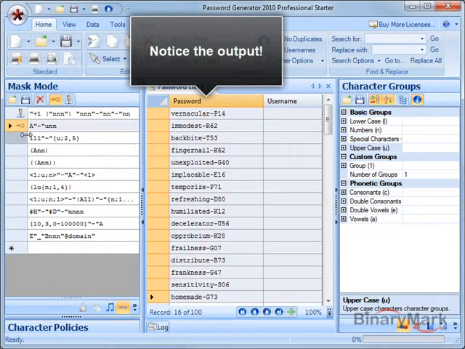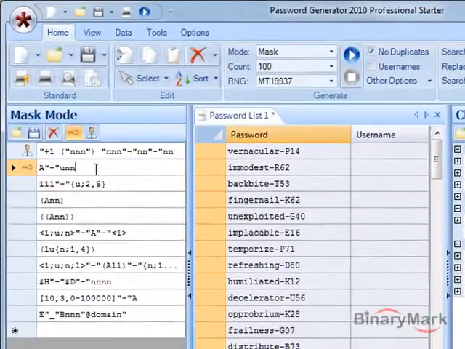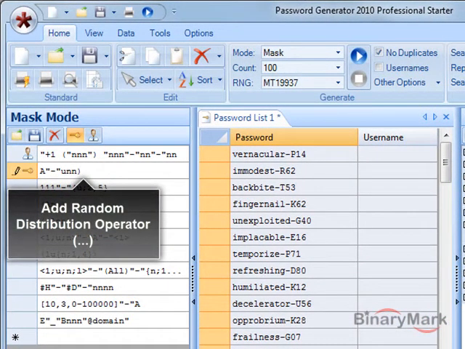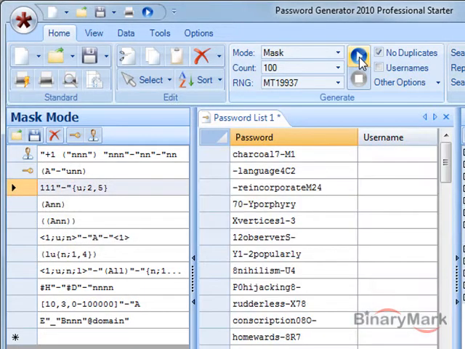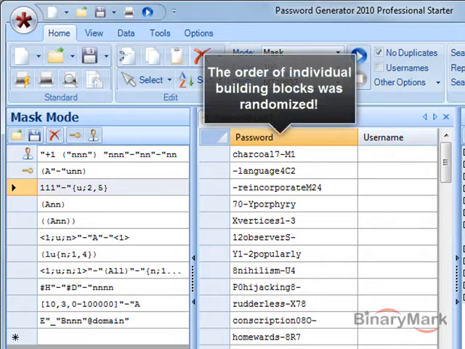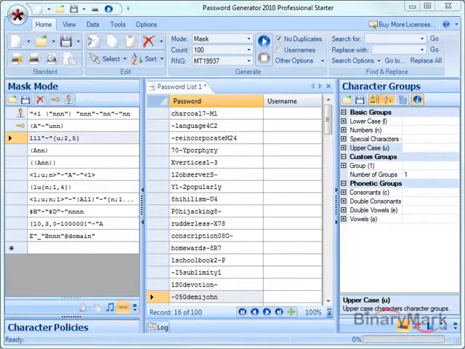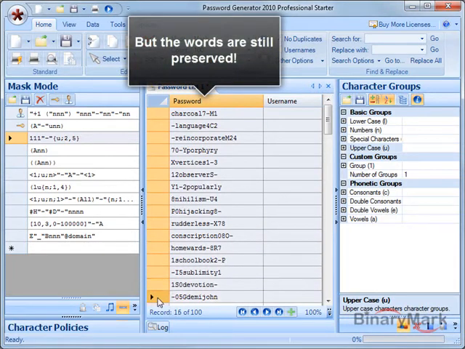Now let's change it a little bit by adding what's called the random distribution operator and see what effect it has. As you can see, the individual building blocks of a password have been randomly distributed. And notice how the words are still preserved.